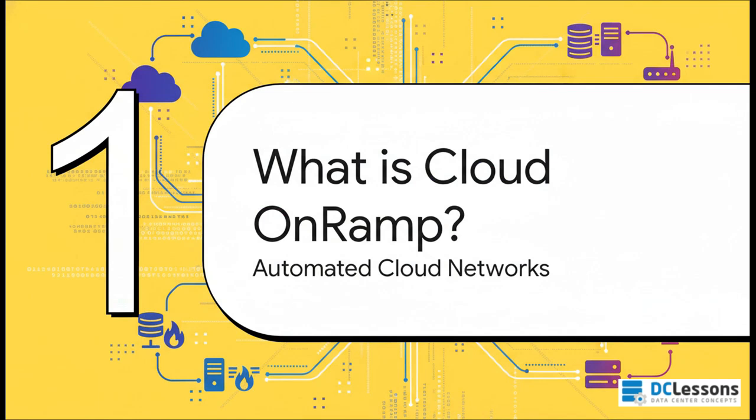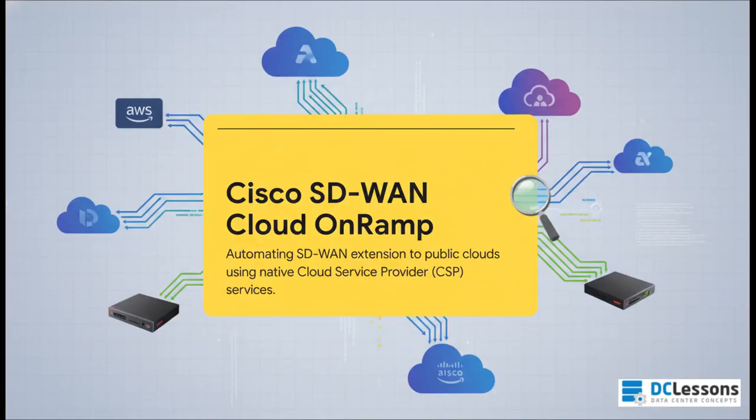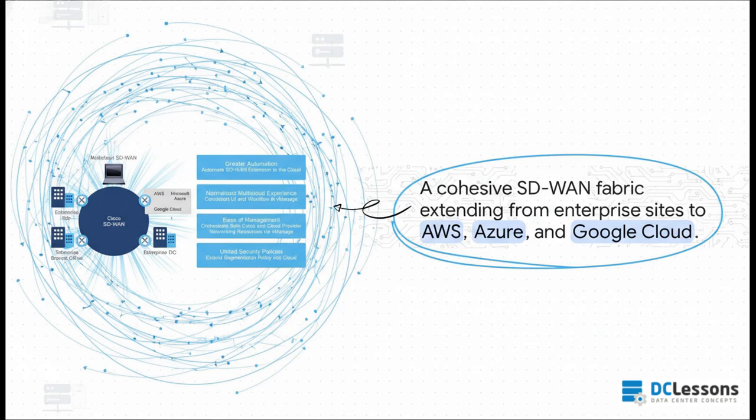To really get what Cloud OnRamp for Multicloud is all about, we've got to first understand the problems it was built to solve. And let's be honest, in today's cloud-heavy world, there are plenty of them. At its heart, this is really the next big evolution of Cisco's cloud strategy. We're moving way beyond just setting up a basic tunnel to the cloud. This is all about deep, API-driven integration with the native networking services of the major cloud providers. The real key here, the secret sauce, is automation. It transforms what has always been the super manual, error-prone process into a streamlined, repeatable, and policy-driven workflow. It's a game changer.